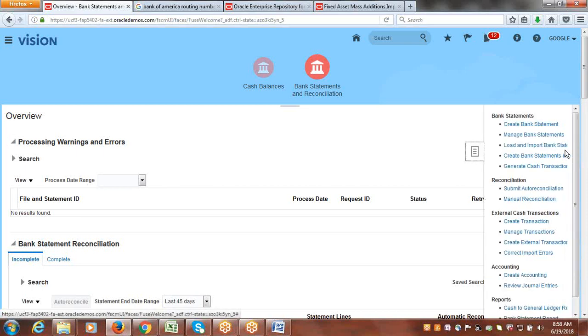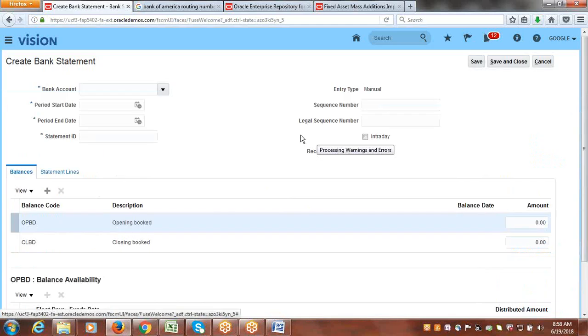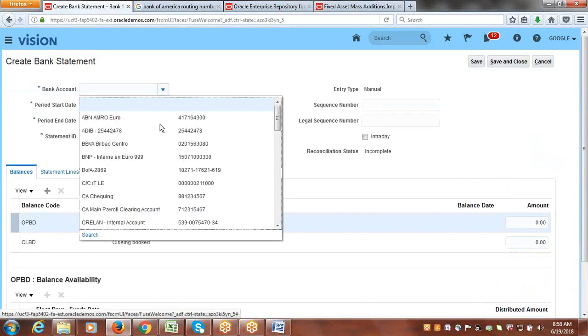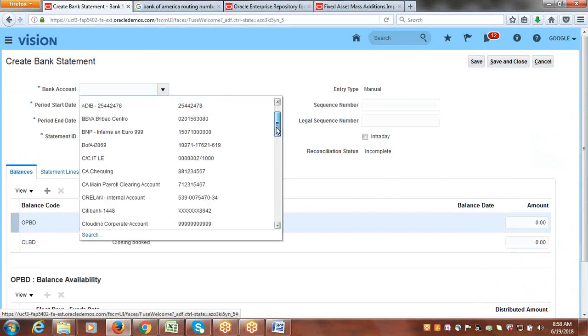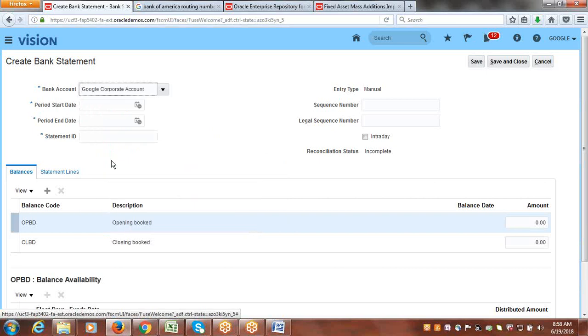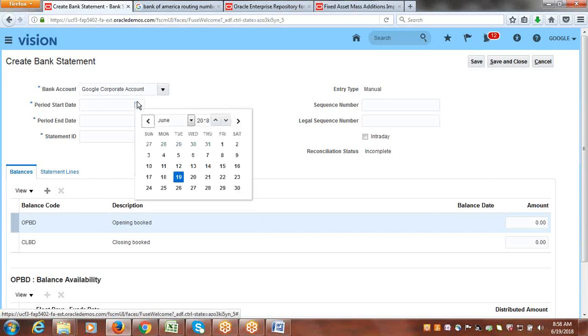Go to the task list and select create bank statement. Select the bank account, Google corporate account, and the period, the start date and end date for this bank statement.